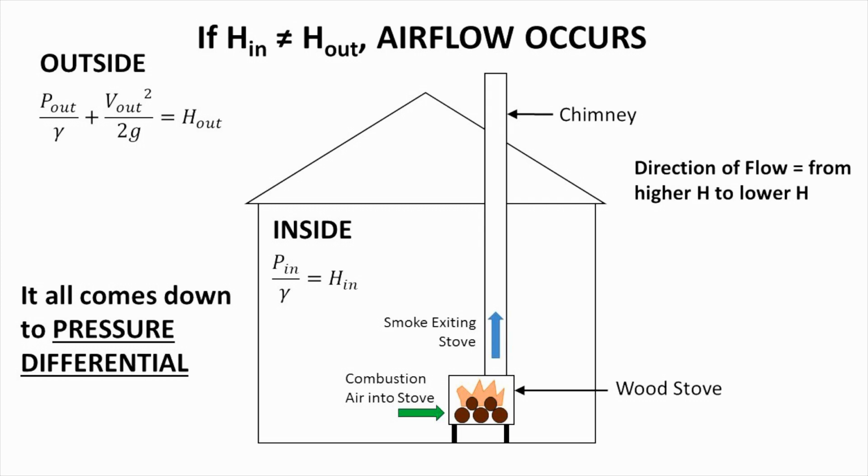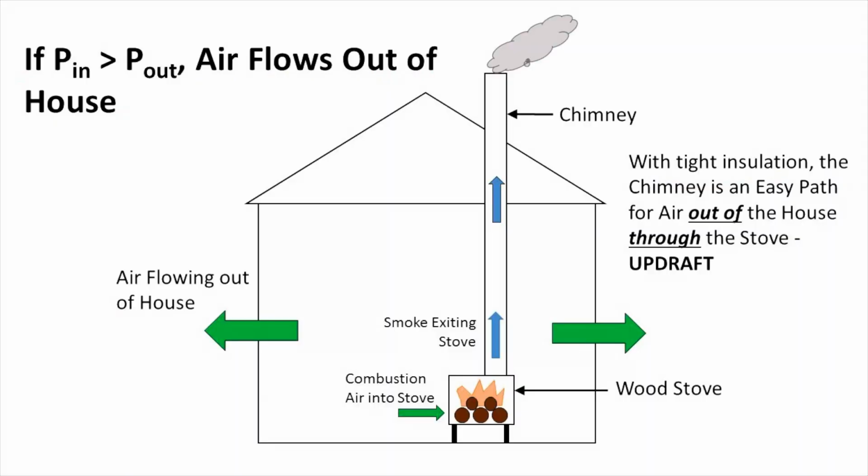So at the end of the day, what this really is all going to come down to is pressure, and whether or not the pressure inside the house is greater than the pressure outside the house. If that's the case, then air will flow out of the house, and it doesn't matter whether or not there's infiltration from outside, because if the pressure's higher inside, the air is going to flow out any way it can, including through the stove and up the chimney. So that's not an issue. Where things become an issue is when the pressure inside the house is less than the pressure outside the house.